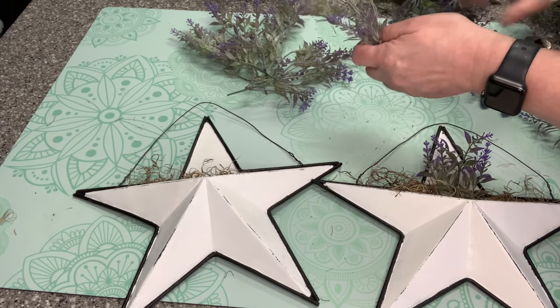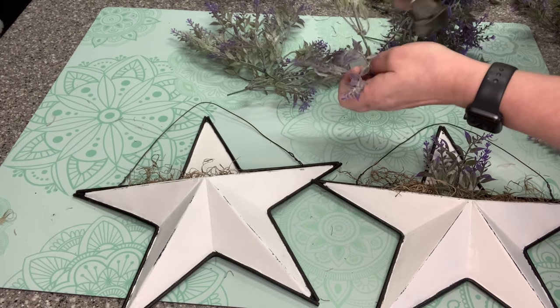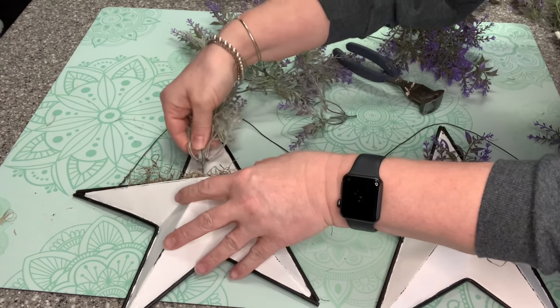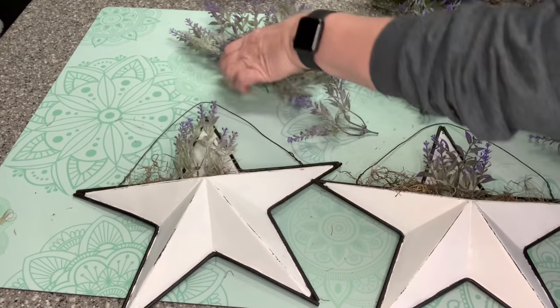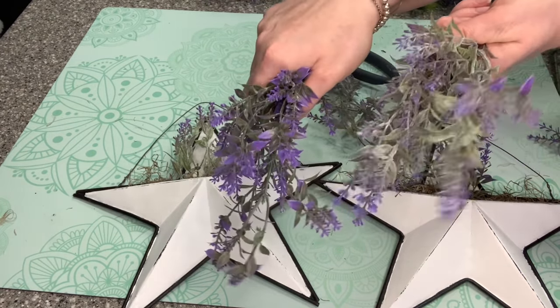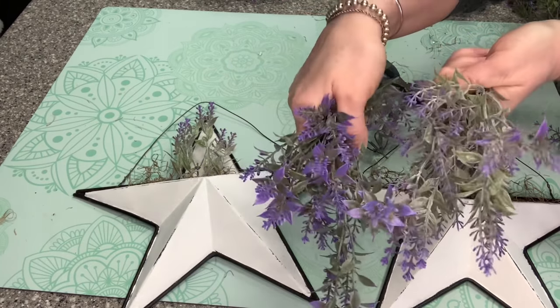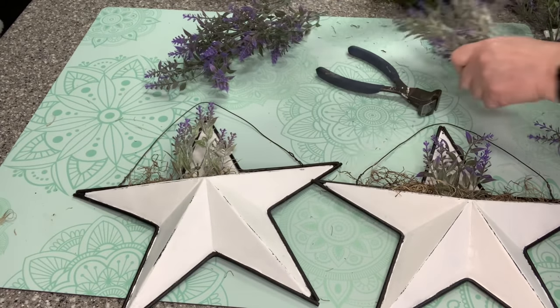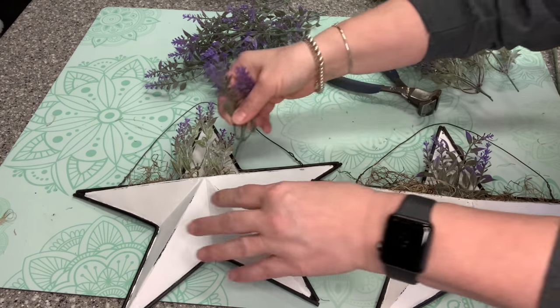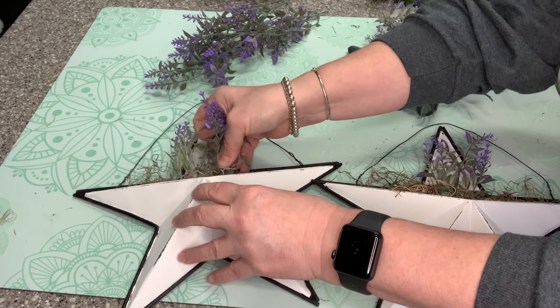So I am actually making one of the stems. This is the Walmart smaller version of their lavender. That's $1.47. And so what I'm doing is I'm cutting one stem into two pieces, and a three piece and then a two piece. Like I said, you definitely want to leave that wire. And it's funny because look at how different these two look. One's a little bit brighter and one's a little bit more dusty. So I'm actually going to mix the two together because I really like the dusty one a little bit better.